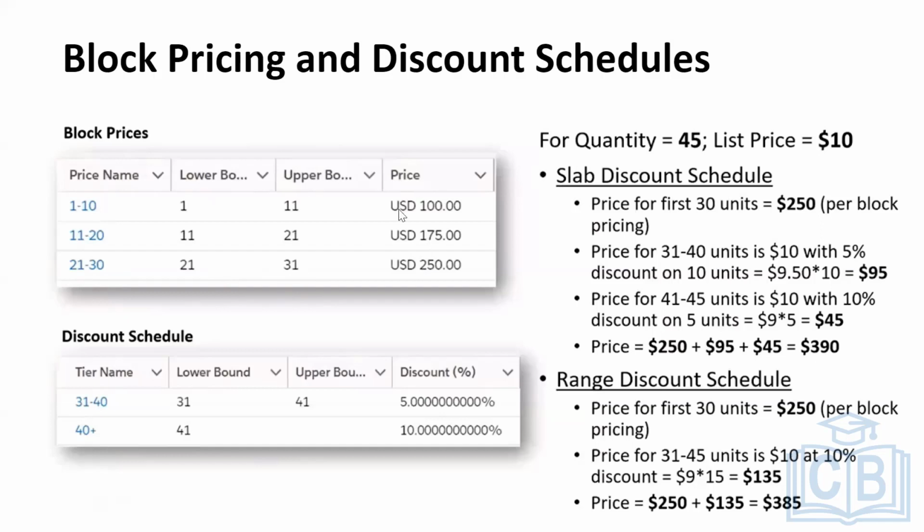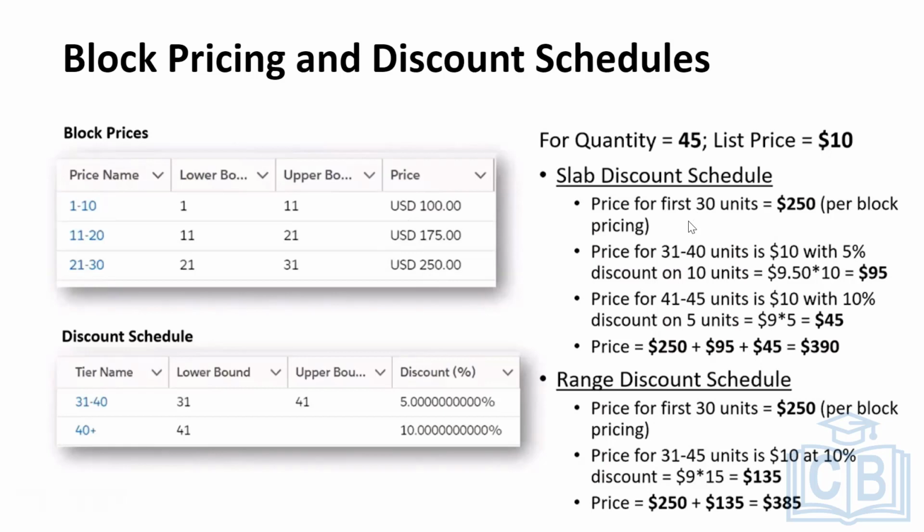It will not have any kind of discount. It just takes the price of $250. After 30, the price for 31 to 40 units is $10, which is the list price, because block pricing is not defined after that. So it will take the list price eventually.